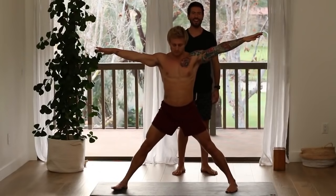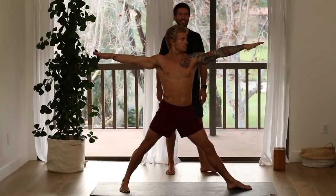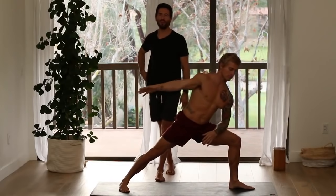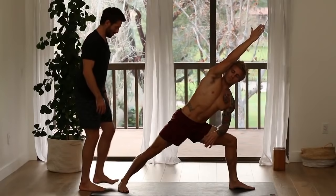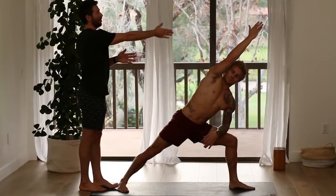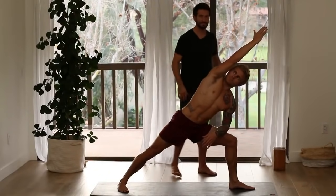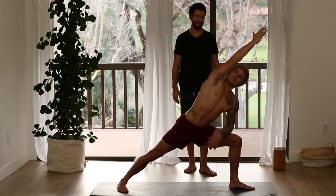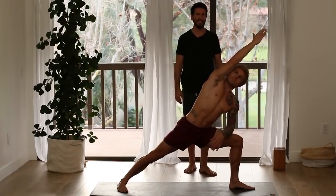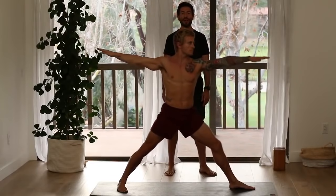Turn your feet to the other side. Bend your left knee and bring your forearm down onto your thigh. Reach your right arm all the way over. Look for a long line from your back ankle all the way out through the crown of your head. Inhale, come back up.